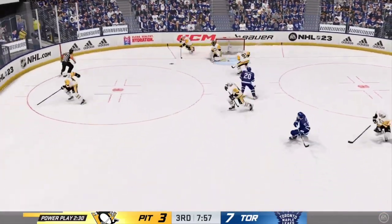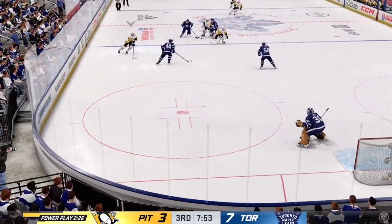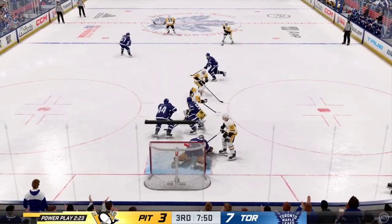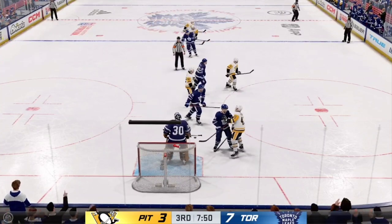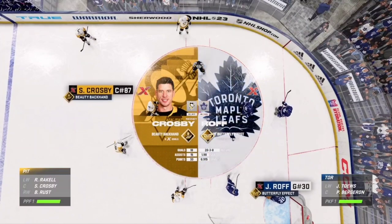Pittsburgh's got the puck. Moves it to Kapanen. Look at this down the right wing. They're on the attack. And he was ready for that one. Crisp's going to slow things down and opts for the whistle. He's had a really good night. He's been on top of his game, and there's not been much that's given him trouble.